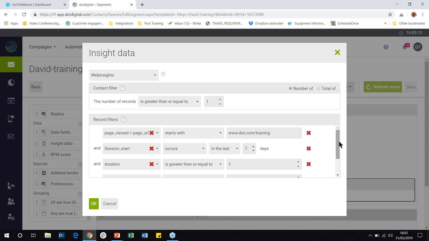However, if they go to two pages, and one of those pages was the finance page, how do I pay for this car? We want alarm bells going off in Dusseldorf. We want some emails going out. We want phone calls going off, alarms, because this person is thinking about buying. So you can really drive that sales funnel by identifying where people are on the site.